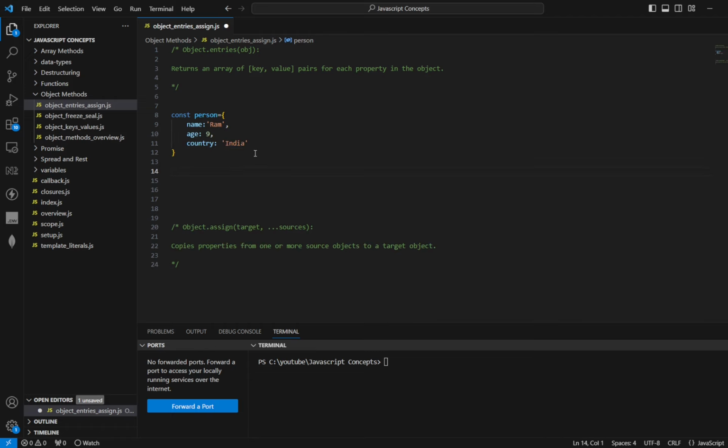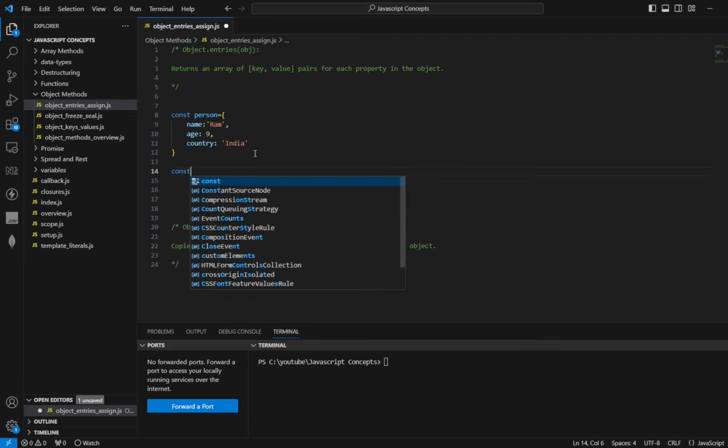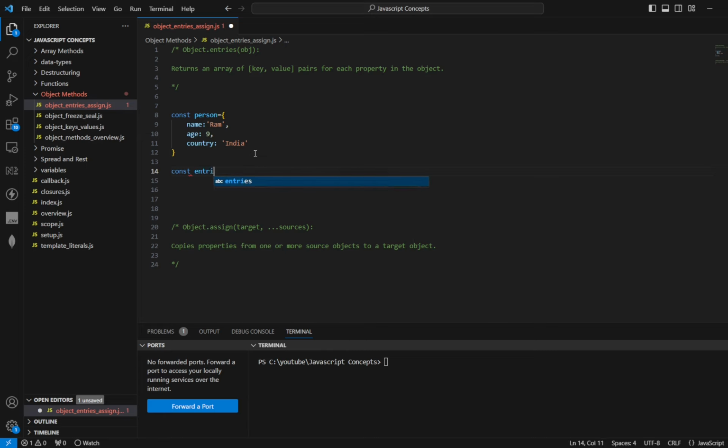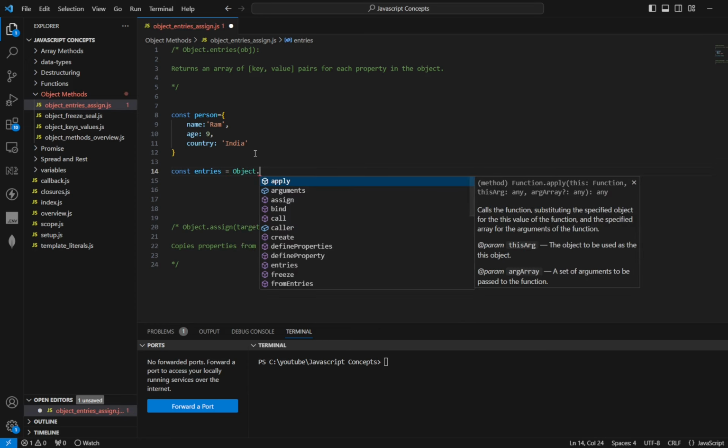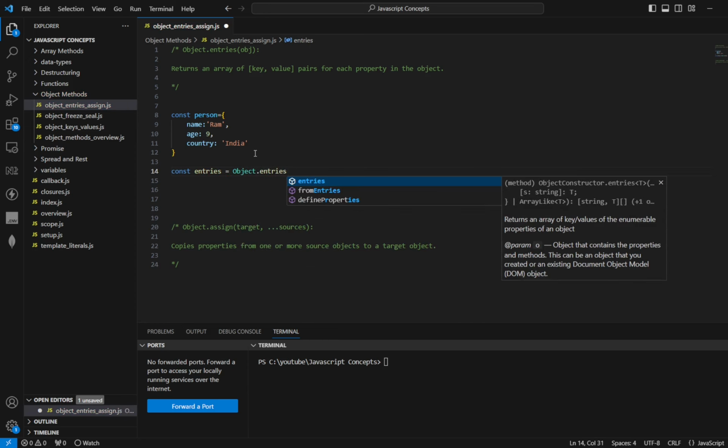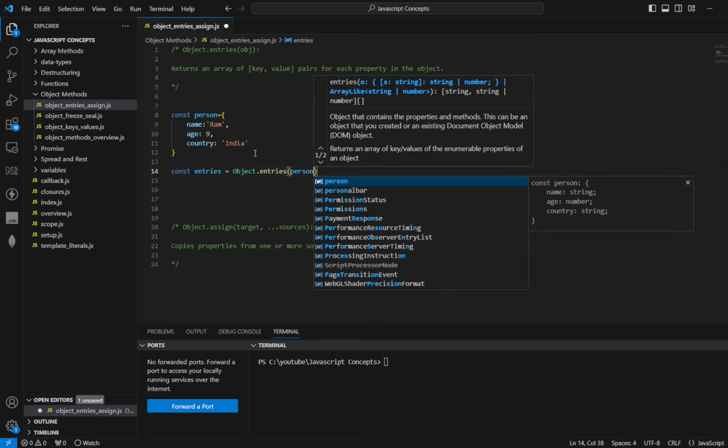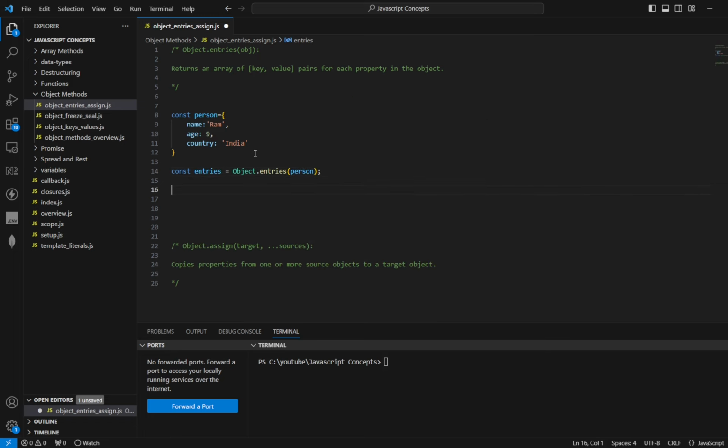Now we will apply Object.entries method on this person object, and we'll store the result in entries, Object.entries method on person object.